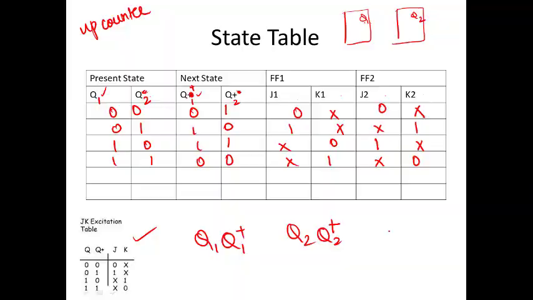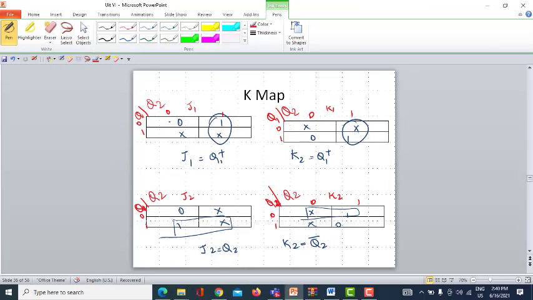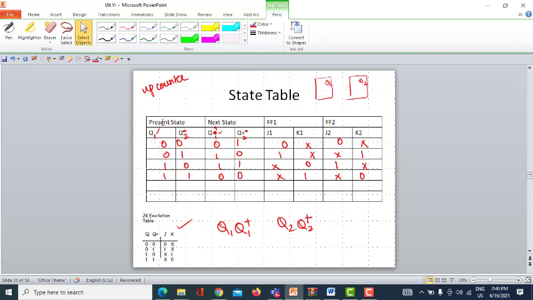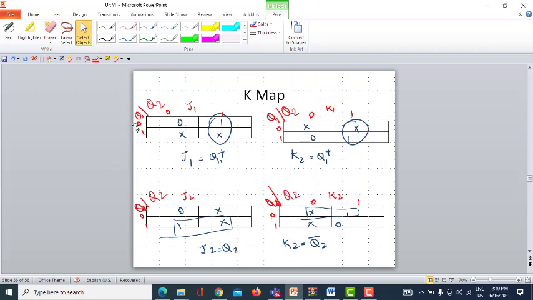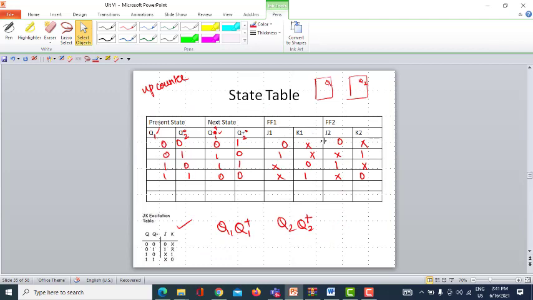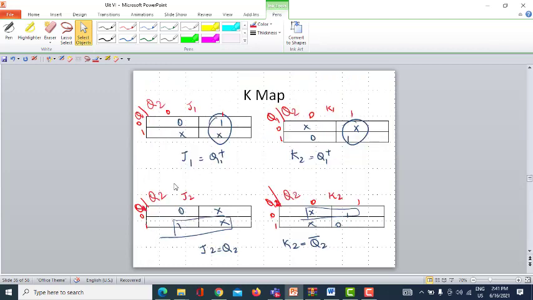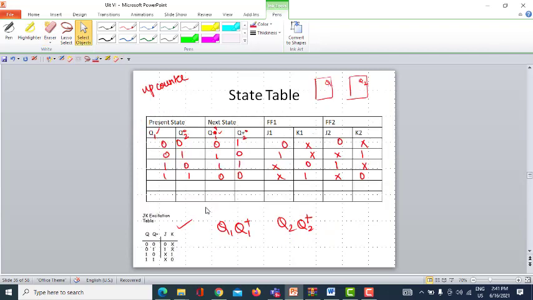Now, I have filled up the K-map by looking at the state table. Let me take Q1, Q2 because I need to decide the next state and your flip-flop input. So this will be your input for your K-map. Q1, Q2: a 4-variable K-map, because 2 variables we are taking into consideration. By looking at this, namely J1, K1, J2, K2, I have filled this up. By looking at the state table with Q1 and Q2 as the inputs, we need to decide what is going to be at the input of the flip-flop.